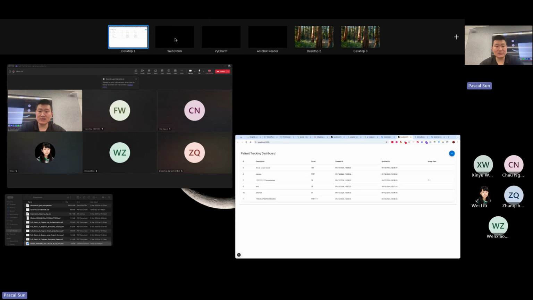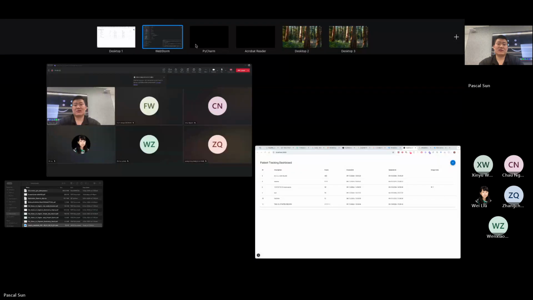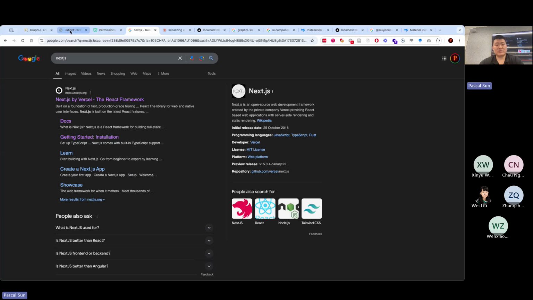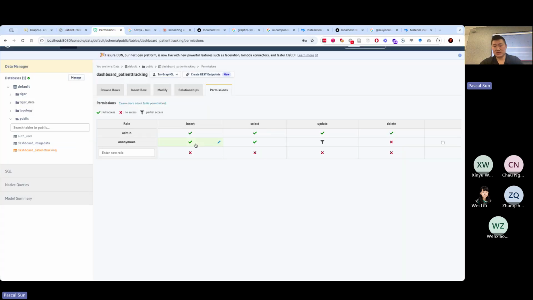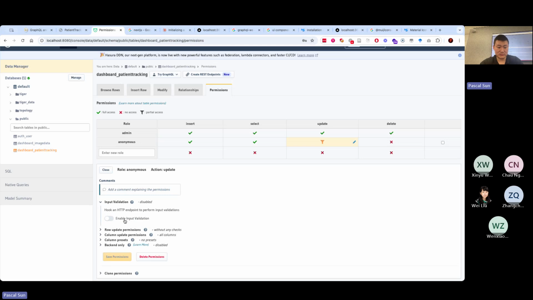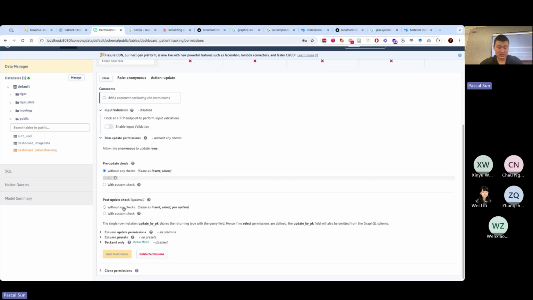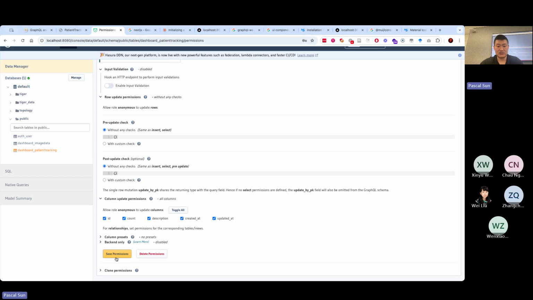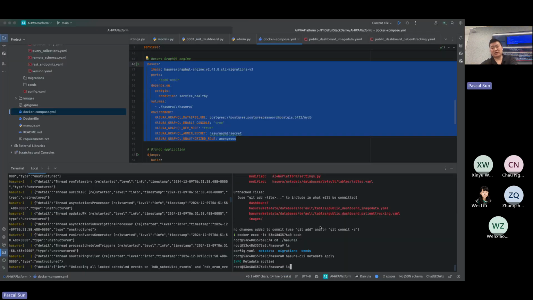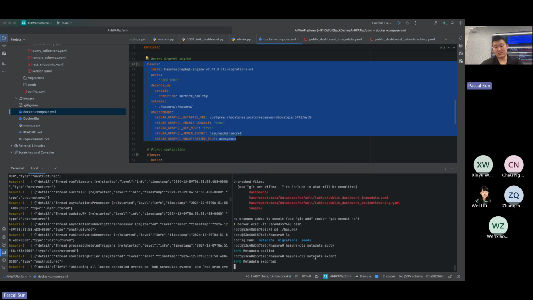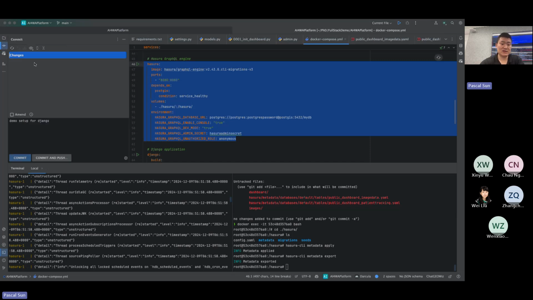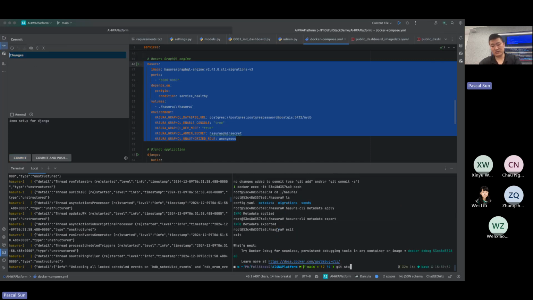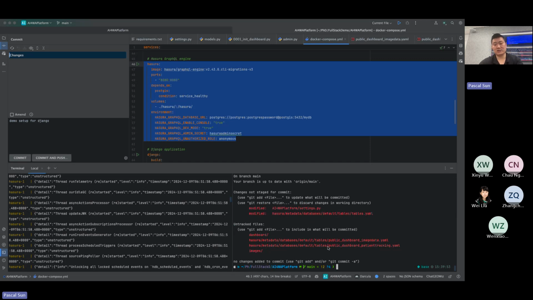So I think that's all of the demo today. Oh, probably I also forgot one thing. Remember, just now we did a lot of permission updating here, like the update, we probably want it to be able to update any columns in public. So we make these changes to the metadata. Then we also want to export our native metadata. Then we also need to run the command later. Always remember to do those things. And afterwards, you should be able to see the changes in GitHub, like a track.